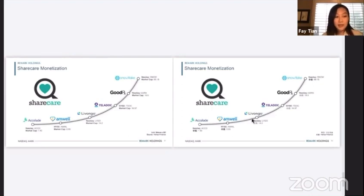We anticipate an IPO maybe in the next 6 weeks to 6 months, aiming for early 2021, with the digital healthcare space being so hot right now. We believe that ShareCare is in a very ripe space and management will want to capitalize soon. As we expect there will be an IPO in the near future, our stake in ShareCare could be valued at more than our current market cap, which is a little over $100 million, depending on how the market holds. So we are very excited to adjust that price discrepancy in our current stock price.